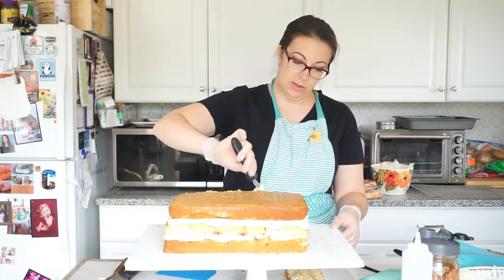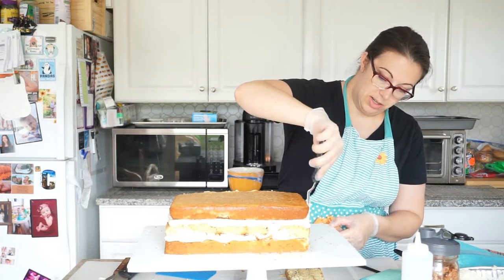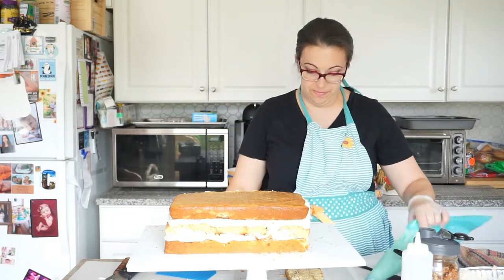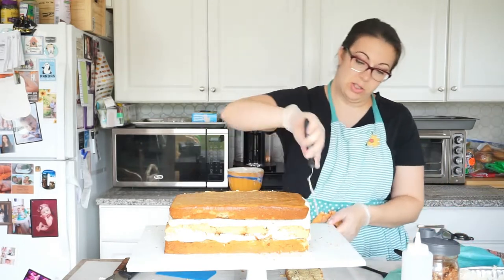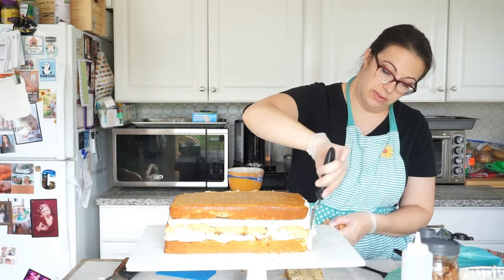Okay, I want to add on those front pieces, so I'm just going to make sure there's icing here in the front end. Not too much, I don't want them getting soft and then falling off, so just enough to glue them.